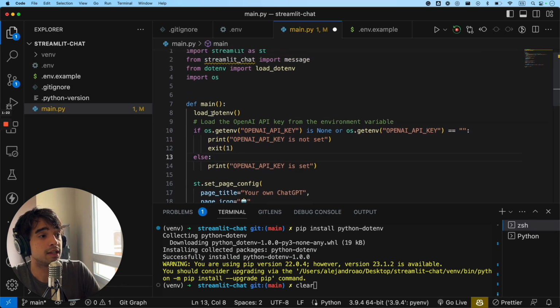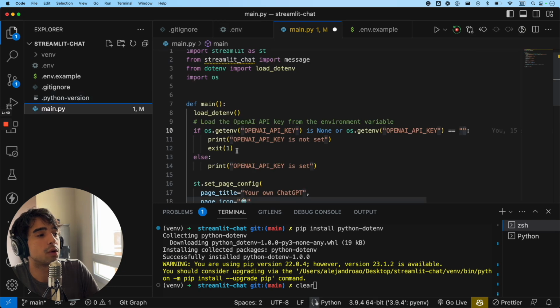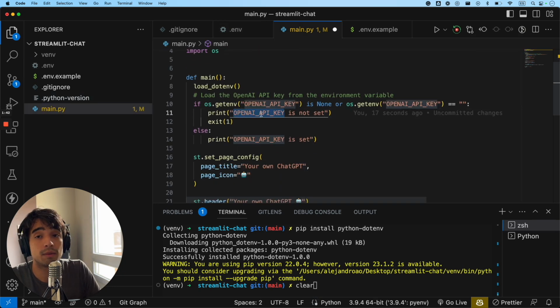This code is actually reading from our environment variables if the OpenAI key is set or not. So if the OpenAI key is not set or it's empty, so if this one doesn't exist or if it is empty like this, this is going to return an error. It's going to say OpenAI key is not set and it's going to exit.